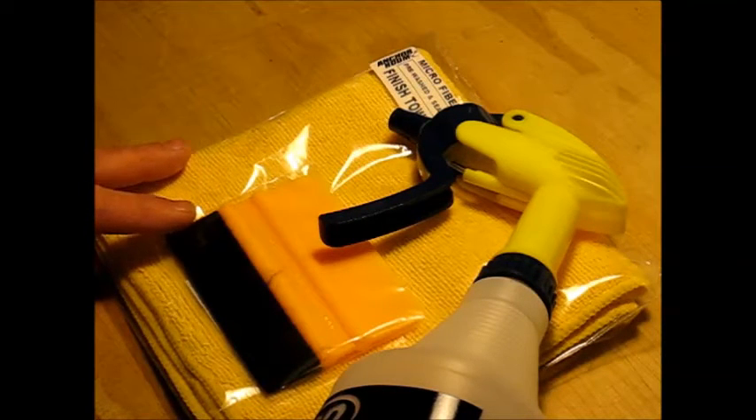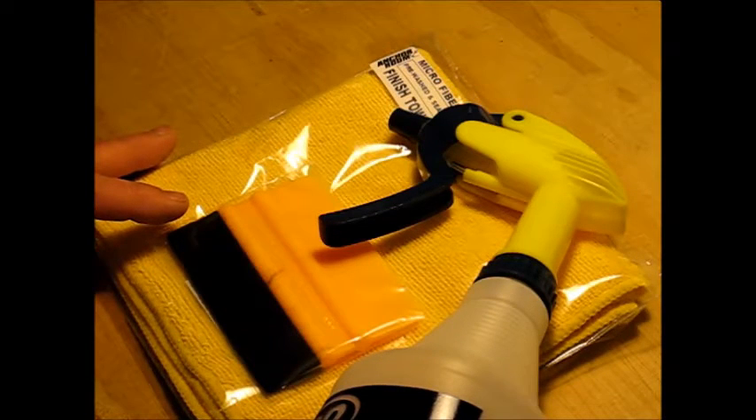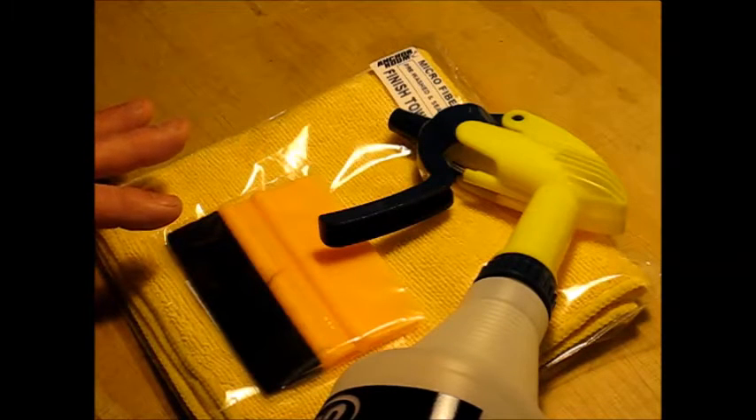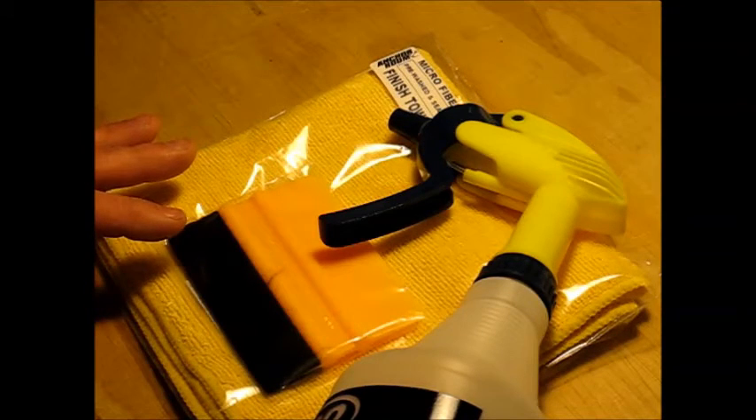The slip I mentioned is a little different than the standard application fluid. The actual recipe for slip that we use is eight ounces of isopropyl alcohol, eight ounces of water, and one milliliter of baby shampoo. It seems to be the absolute perfect combination. The alcohol evaporates quickly, giving the opportunity for the decal or lens protection film to stick, and the baby shampoo and water make sure there's no clouding underneath the surface of the actual material.